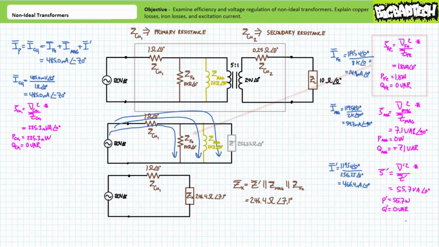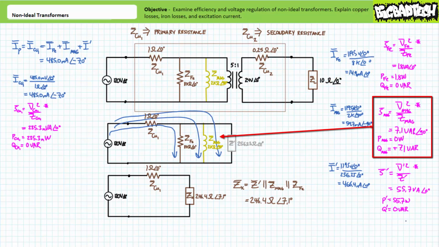Similarly, the power equation demonstrates that the inductor accounting for both magnetizing current and hysteresis will consume 7.1 volt amperes of apparent power, none of which is being directed towards real power, and all positive 7.1 vars is being directed towards a reactive interchange. As previously, this reactive power is necessary for the operation of the transformer and really doesn't affect the efficient transfer of real power.